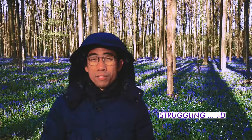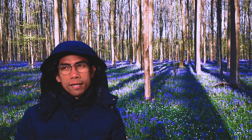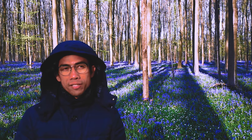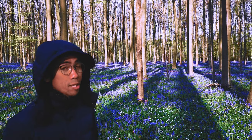We are on the third week of April and this is the best time to visit Hallerbos, because this is the time where bluebells are in full bloom. You'll see there are not many leaves yet on the trees, so this is the perfect time for them to get a bit of sunlight — there is not much competition. Perfect time for photographers as well.